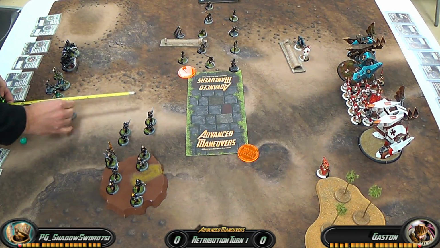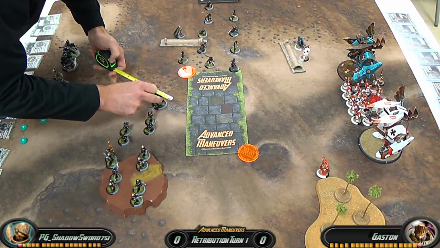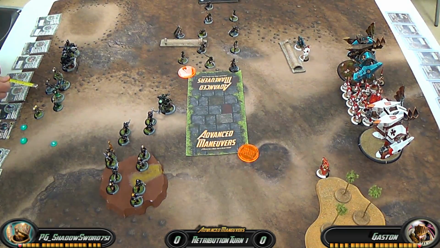Moros spends his one focus, he runs up. In the end, he's going to be there to assist the Invictors and give them a jack to flank off of.